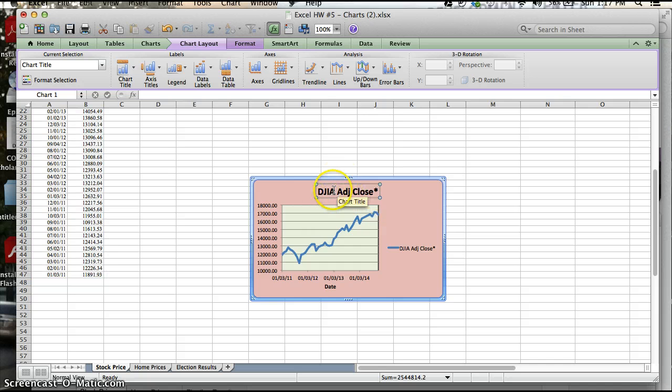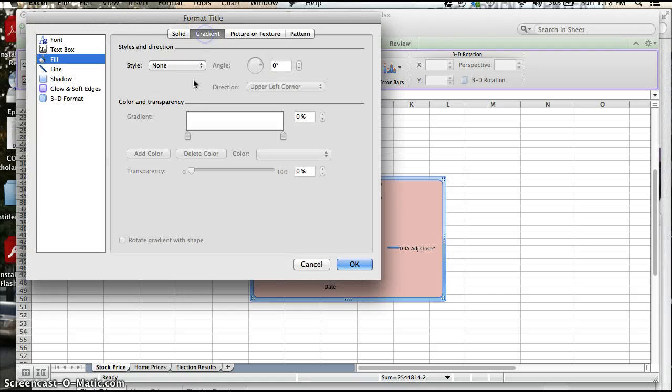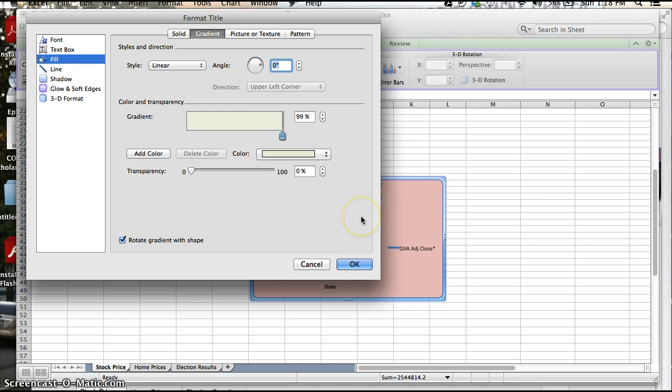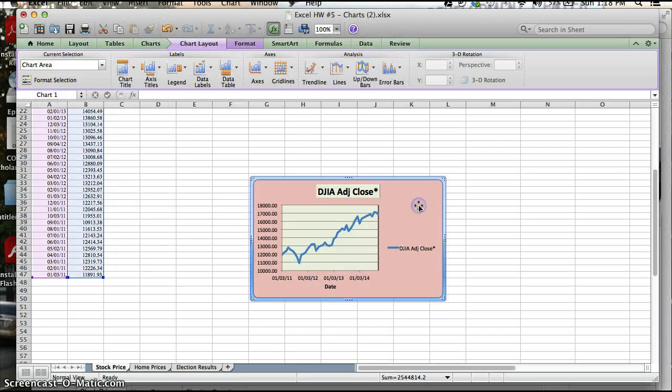Since this is our title, we'll go ahead and give this a little bit of a feel as well. I'll do that same color. All right. And so there you have it. There is our line graph.